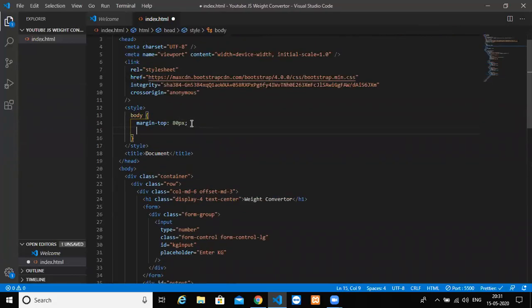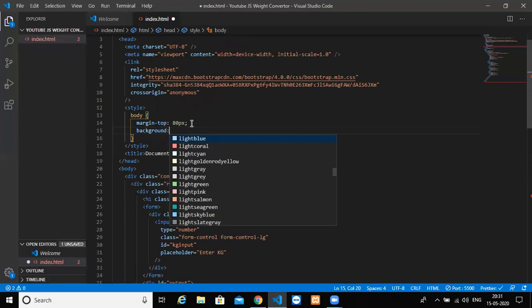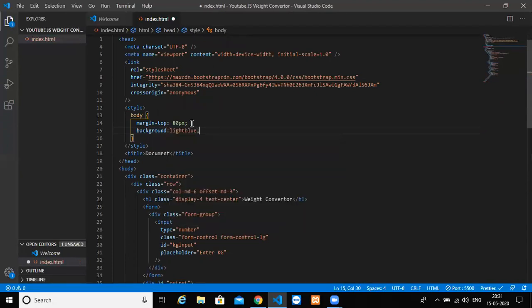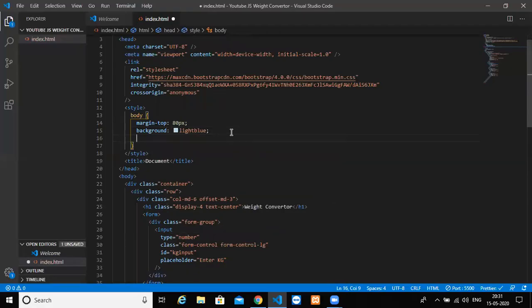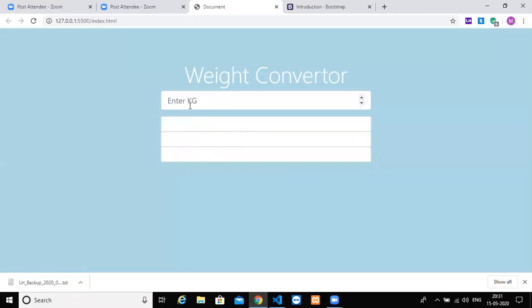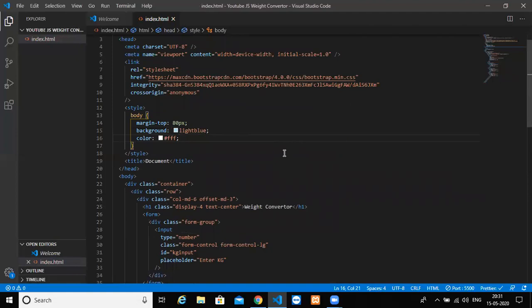So I'll just go here and change the background. Okay, background to be light blue. That's what I like. Light blue is my favorite color, and I get that blue there. That's good. And then probably my color, I'll go with white for the time being. FFF is a hexadecimal value of white. Yes, everything goes white. And now you can see this gets disabled because that is white. So we'll make that particular color there.